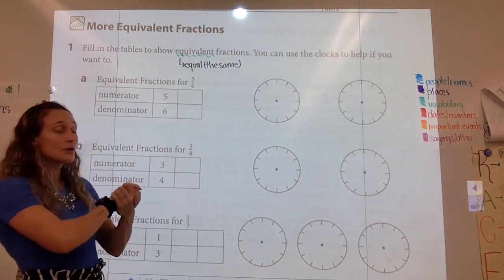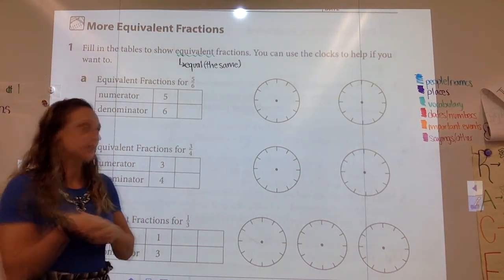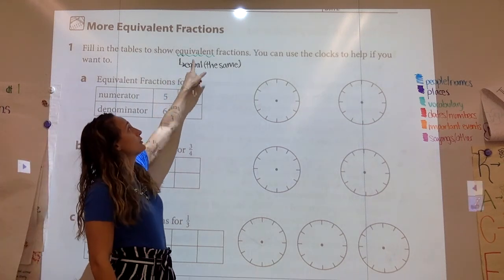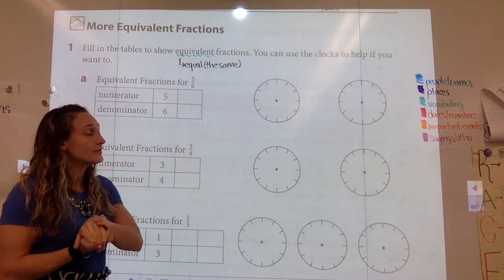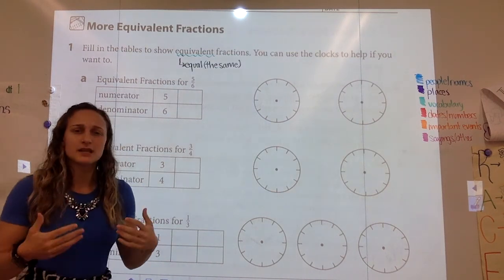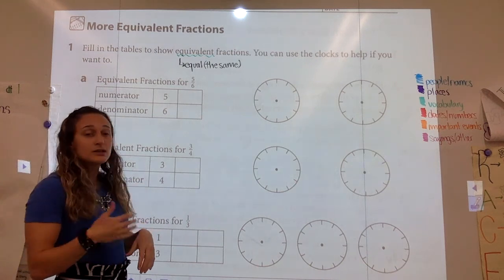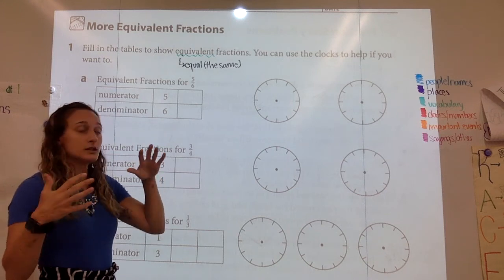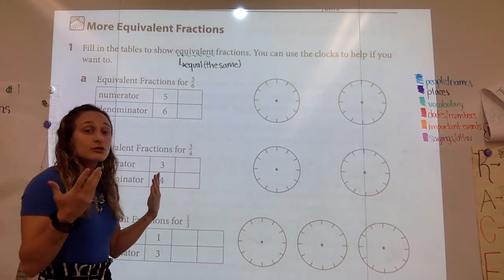We are going to be talking about equivalent fractions today. As you can see in the title, equivalent fractions. I have underlined the word equivalent in green, our vocabulary color, and I've gone ahead and defined it for us. I know I've said this out loud a couple of times, but it's still good to know what the word equivalent means. You'll see it in math a lot as you go through your whole schooling career.